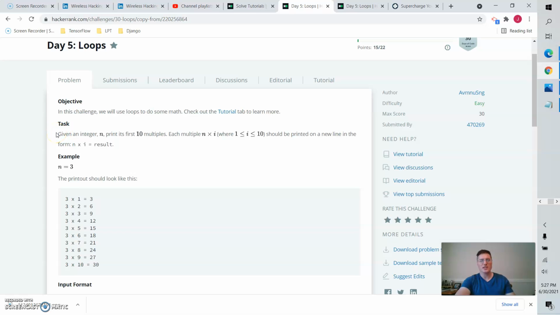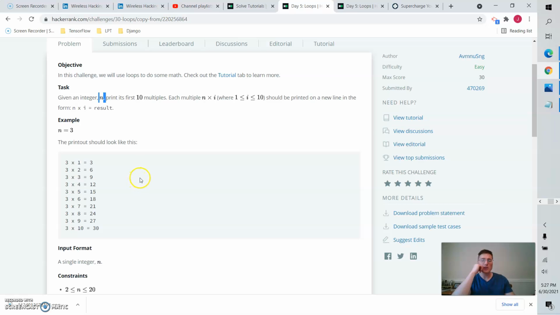Within this problem set, it asks you to print multiples of 10 times 1 through 10. So essentially, we're given an input from standard in to derive the integer n, and then we do a for loop from 1 to 10, inclusive, that multiplies that integer by the ith value of whatever spot you're in within the for loop.